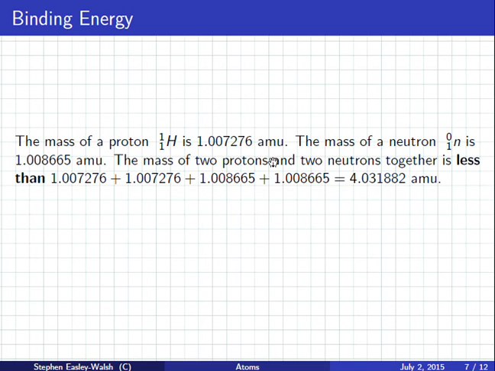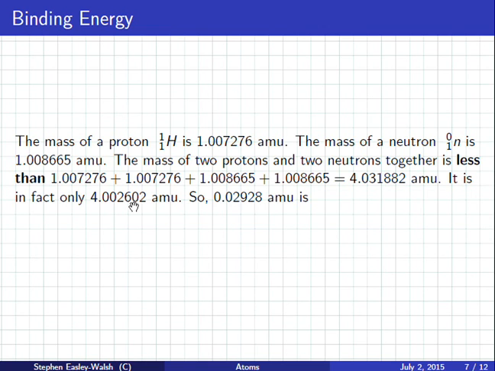And you would think that the mass of helium should be the same as the mass of 2 protons and 2 neutrons, because that's what helium is. But in fact, when you put the 4 pieces together, the mass is not 4.03 AMU. In fact, the mass is less than that. The mass is only 4.002. So again, we put our proton, proton, neutron, neutron, we click them together, and the mass is now smaller. This is also strange.